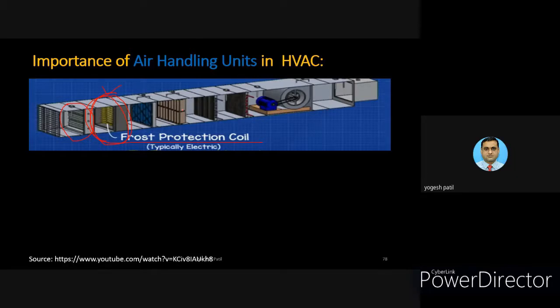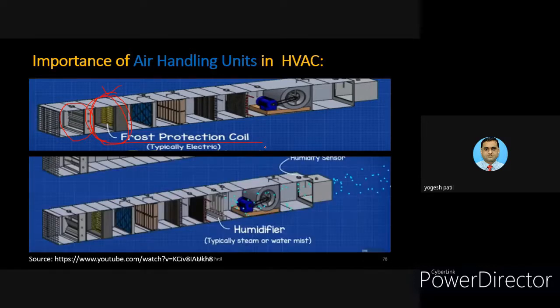And there is damage to the internal tubes of these coils, so that they burst. So this is an important part that you also need to know very well, that is the frost protection coil. There is another one; sometimes you can see it after these two types of coils.